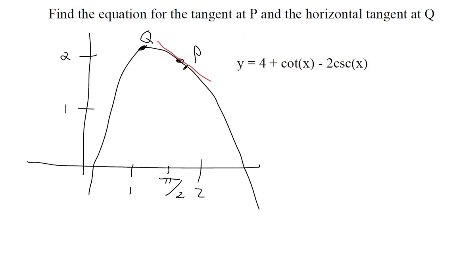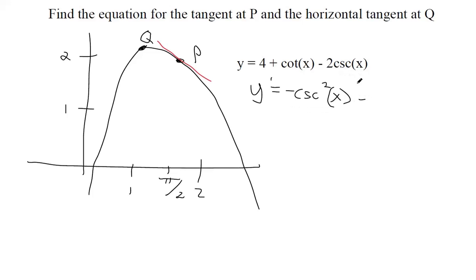We need equations of tangent lines and of horizontal tangents, so that means we need derivatives. Okay, so the derivative of a constant is nothing. The derivative of cotangent, we can take this for granted. It's negative cosecant squared x. Okay, because the point is past where we ask students to keep proving that again and again. You can just say every time I take a derivative of cotangent, it's negative cosecant squared x.